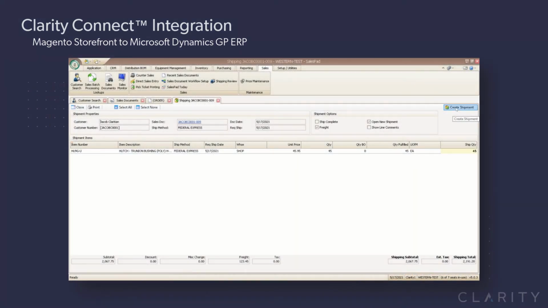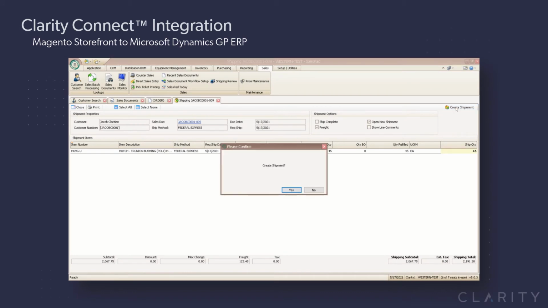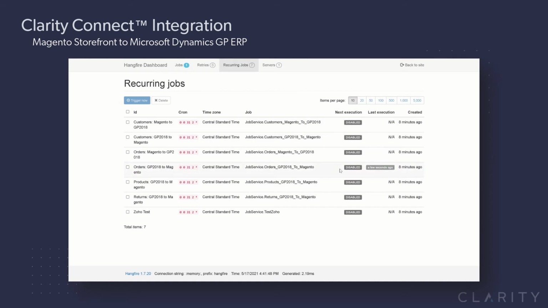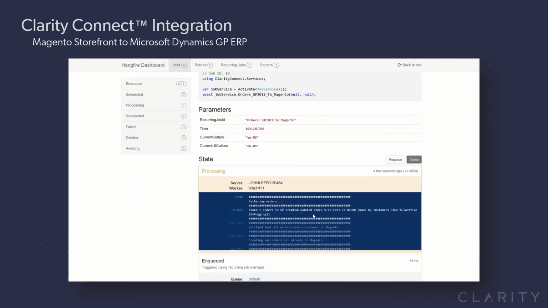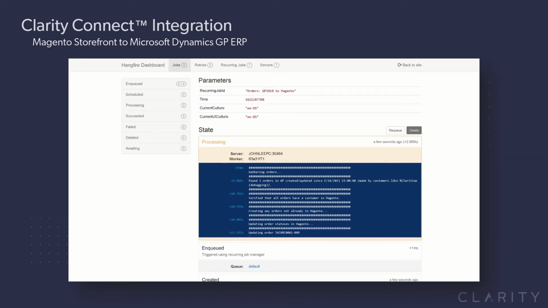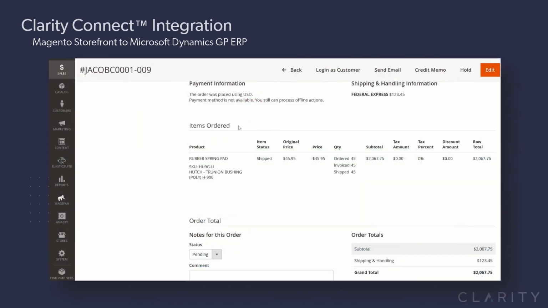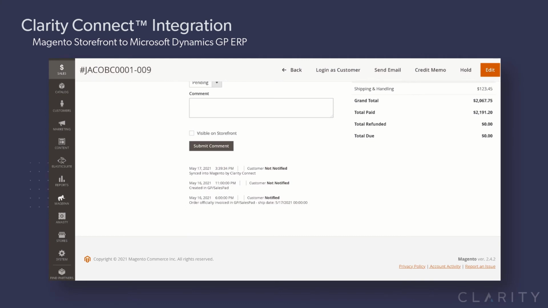Finally, we'll pop back over to GP to tag the order as shipped by creating a shipment action, then re-trigger our sync job, which shows that nothing new is created, but shows that our order is being updated. We go back into our order details in Magento, and now we can see another note's been added showing that an invoice has been generated and it includes the expected ship date. These details are very helpful for customers so they know exactly what is happening with their orders and when.